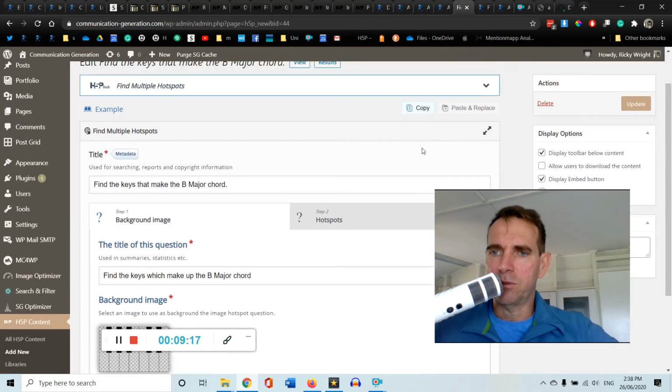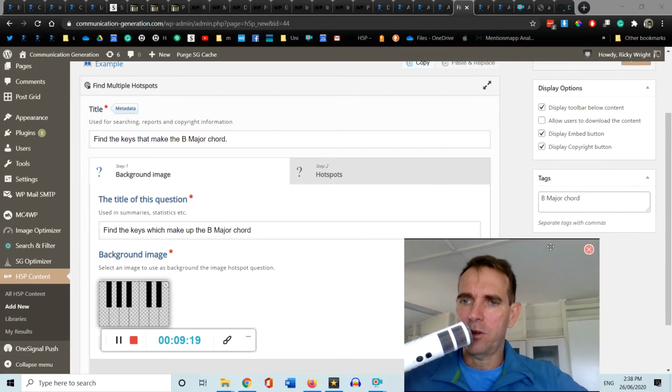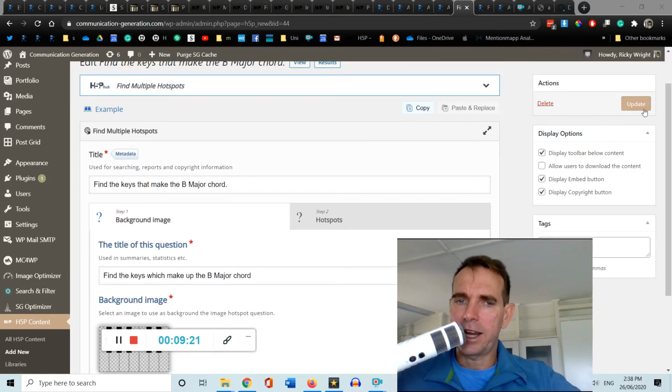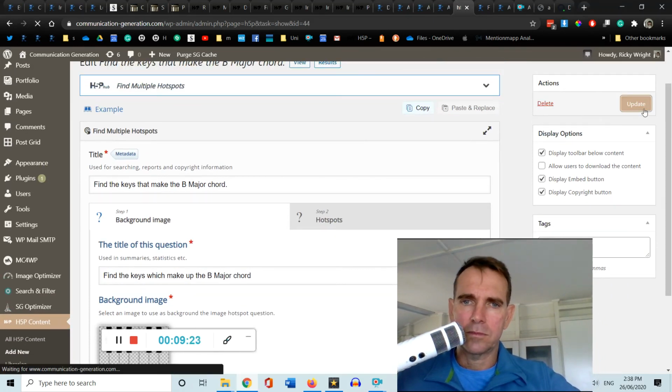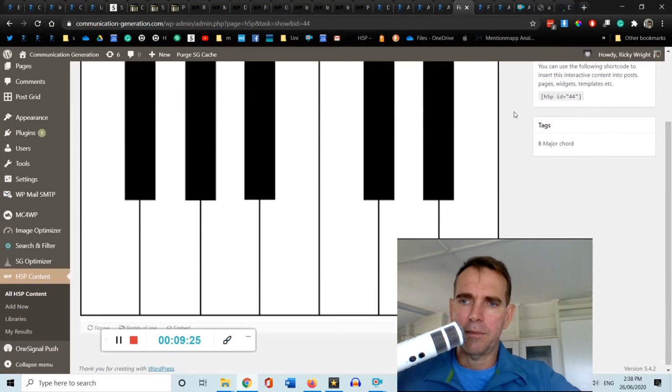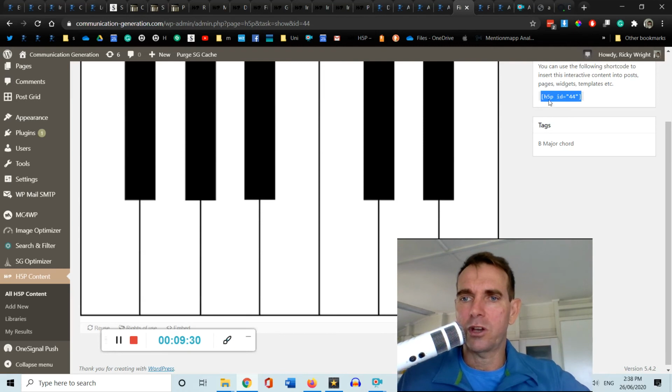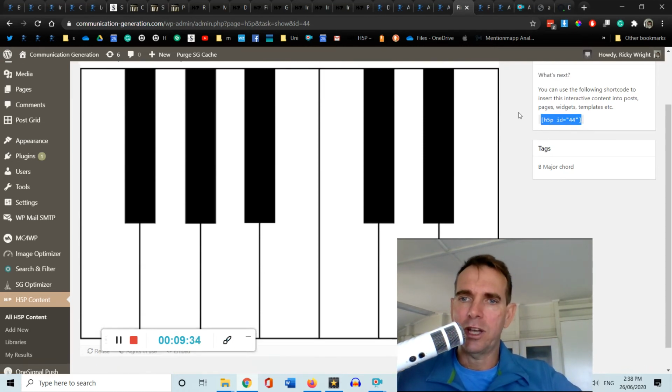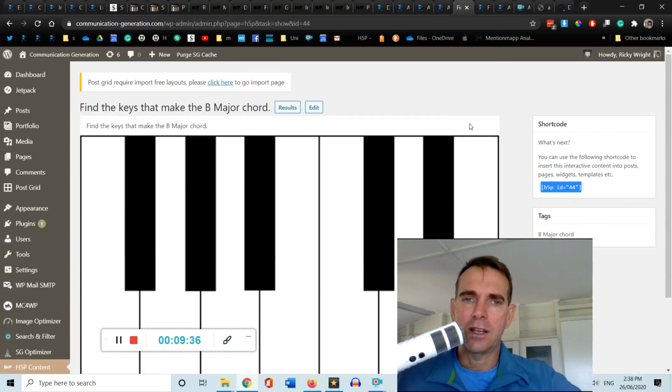I don't want to save it over here. Once you update it, it'll give you the little short code, or it gives you a list of all the different shortcodes, and you'd simply insert that into your web page, and you'd have that H5P content coming up on your web page as well.